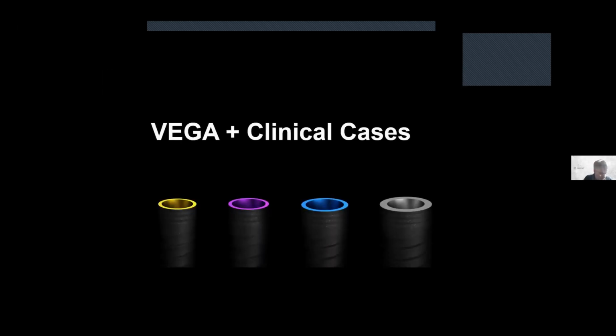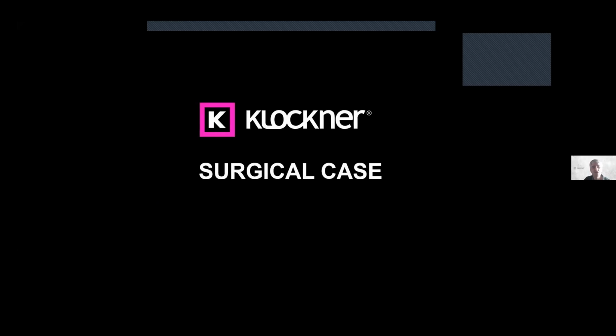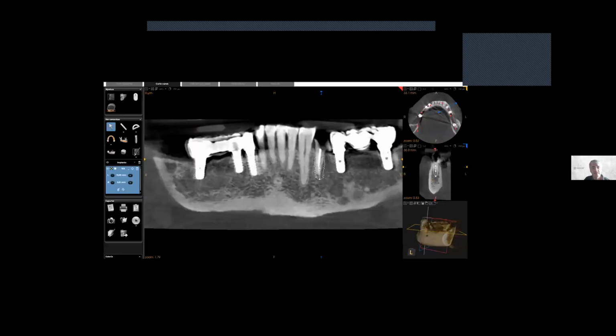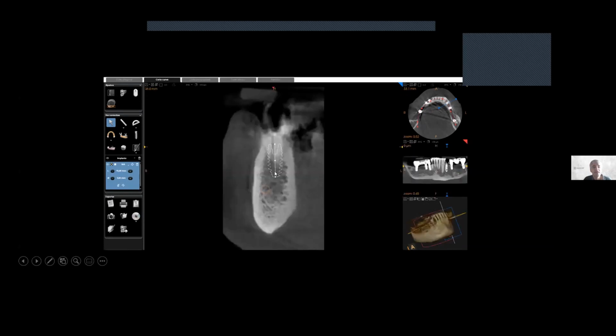Okay, I will try to show you some clinical cases in detail just to see what we have done. They are all surgical cases. This is a patient who has to have this premolar extracted. This is the root, and we decided to place an implant after the extraction. So we made our CBCT, our pre-planning, first in 2D and then in 3D. We decided to go 2 millimeters deep from the level of the crestal bone.